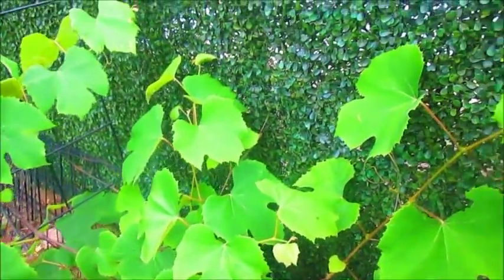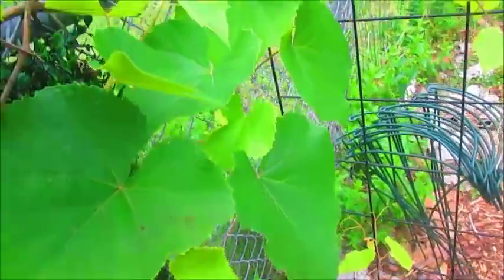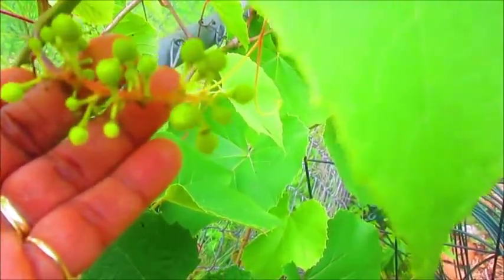And these are a couple of grapevines I have growing against the back side of my fence, and I wanted to show you some of these grapes. These are already getting larger.